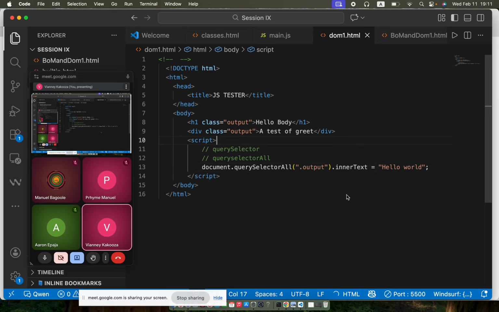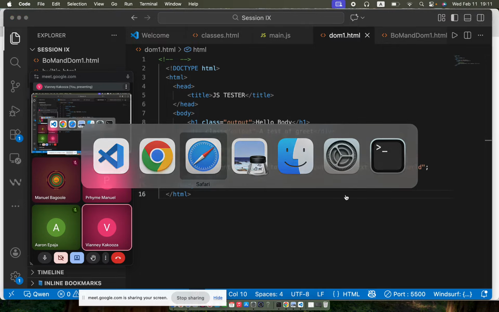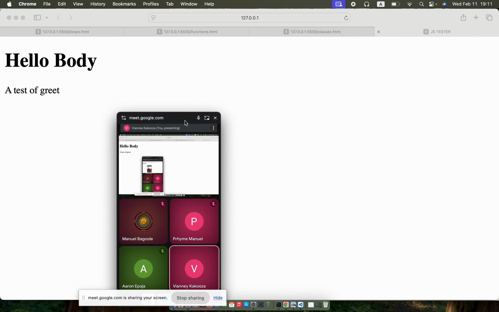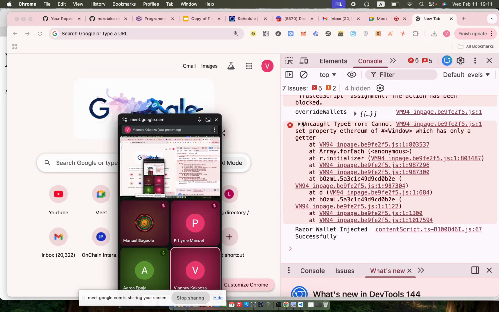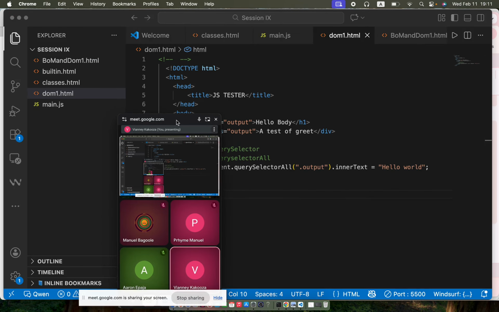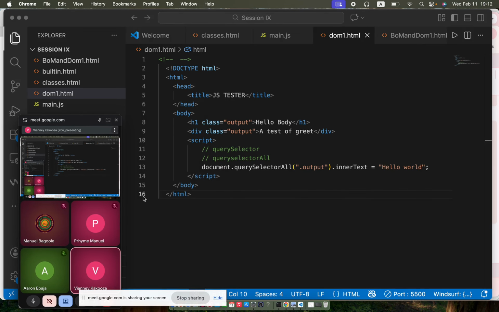and if I save this, refresh. Query selector all, but output inner text hello world.